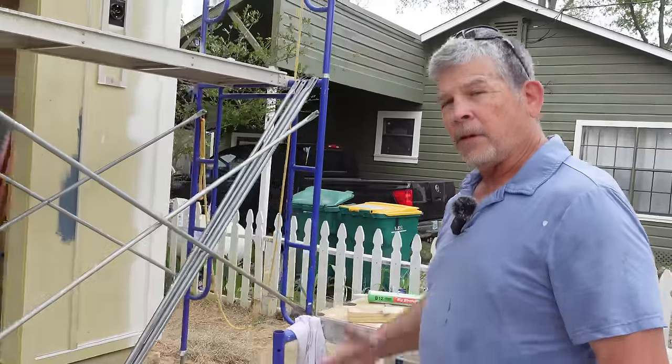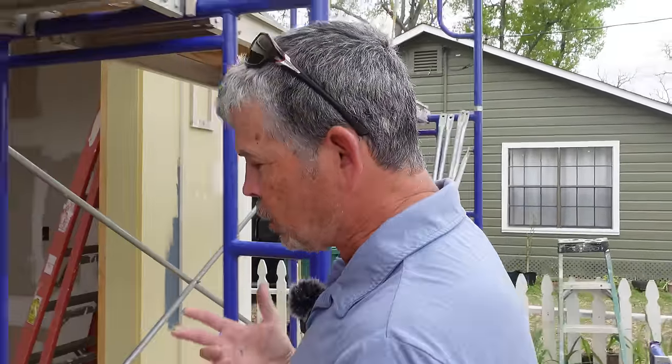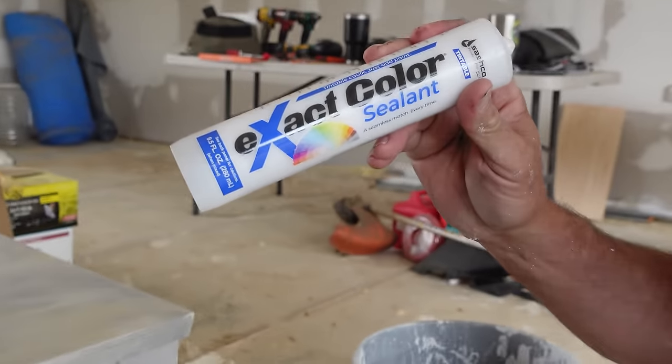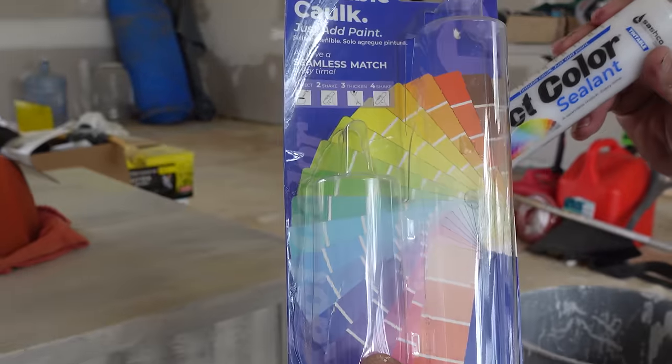We have the gap between the casing and the window, and we're gonna fill that gap with color match caulk by Sashco. Good friends over there sent us a whole case of it. Let's show you how it works. All right, here's our exact color sealant. It comes in this package. It's got everything you need.